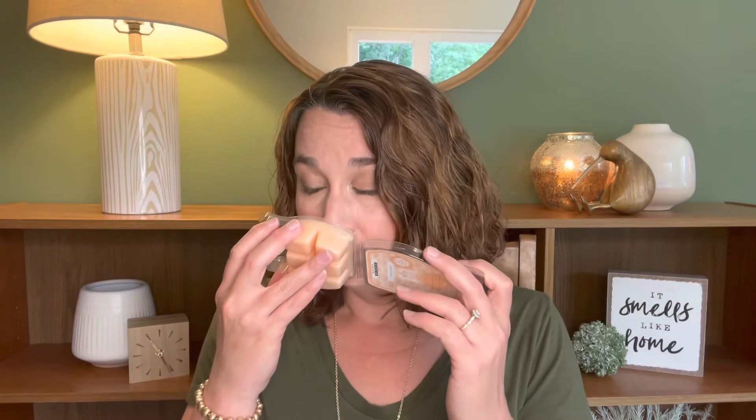I wanted to do Apricot Vanilla in my Desert Blue warmer, which I think is just going to permanently park in my bedroom — it is the perfect bedroom warmer. Just one cube — this is stronger than you think it will be, a good solid medium that went for two days. The first day you get lots of apricot, the second day you get more vanilla. If you haven't tried Apricot Vanilla because you thought it was going to be a weak boring performer, it's so good — it's like an apricot push pop.